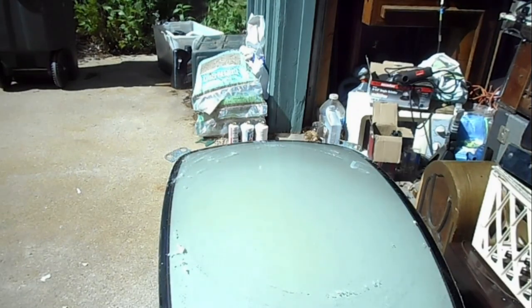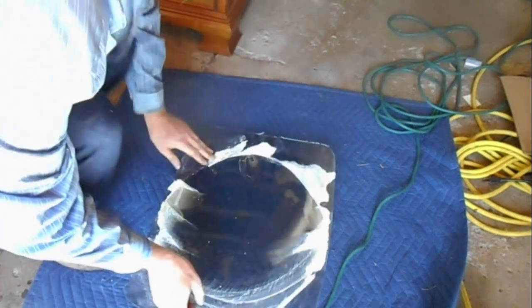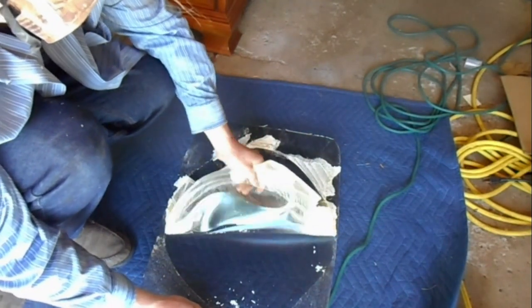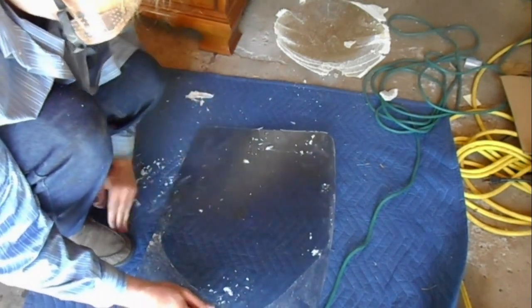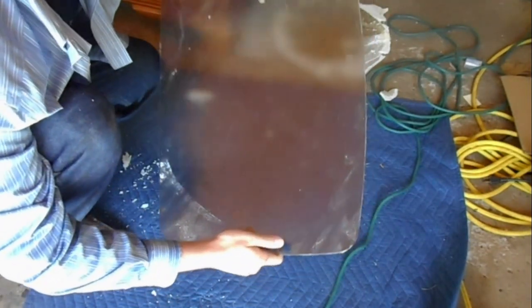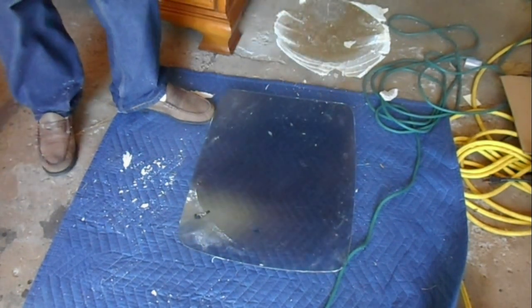Okay. CRT is almost completely cleaned off. Let's shift our focus into here and get the gunk off the safety glass. The RCA cataracts are very plasticky, so they peel really nicely. And just like that, we're ready for Goof Off. The one advantage to the RCA cataracts over the Zenith type is once you get the lens separated from the CRT, getting the glue off is easy.